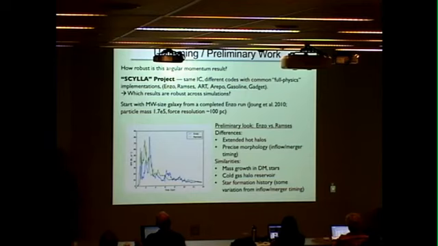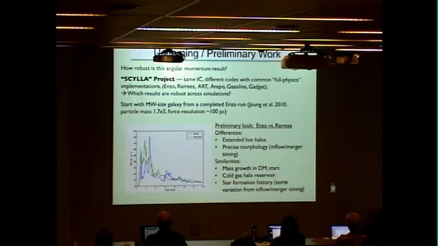Very early preliminary results. Some of the main differences we can't really talk about because who knows what's causing them. The hot halos are different. The precise morphology, that is exactly when any given merger hits the galaxy, is slightly different. So if you look at redshift 2, the morphology is slightly different for the galaxies in the different runs, because the timing of mergers has a big impact. But in terms of your basic stellar mass growth, your basic growth in dark matter, how much cold gas you have in the halo, the star formation histories are pretty similar. These peaks are just offset because that merger happens slightly differently and creates a little starburst there.